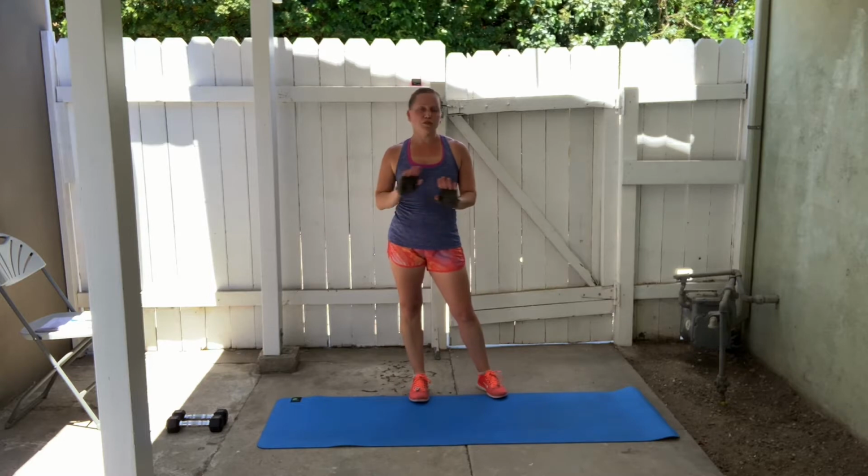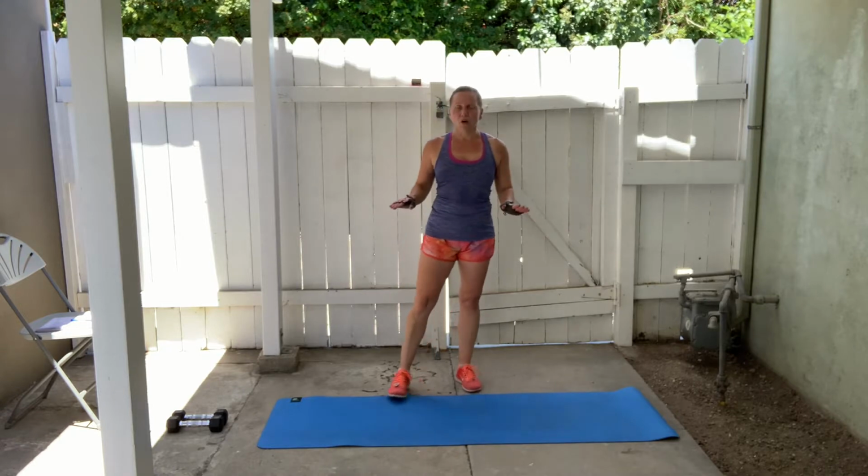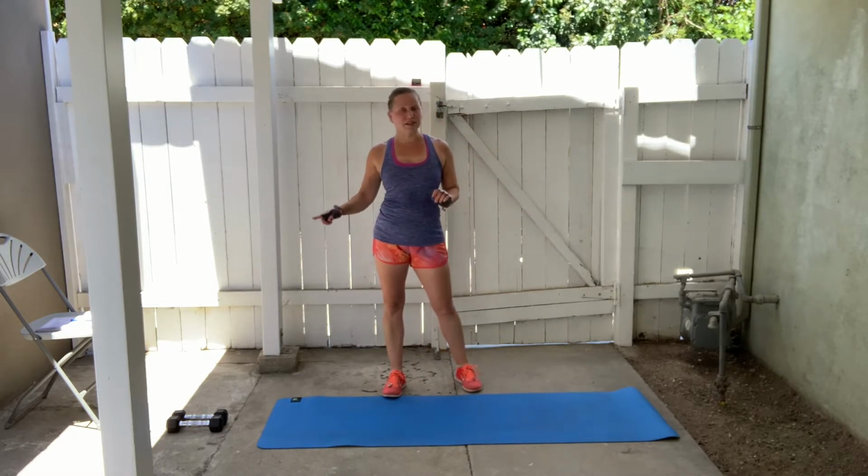So if you have a set of light weights and you wanna grab those, go for it. If not, you do not need to use the added weight. You can do the exact same exercises using only your own body weight. We're gonna get right into the workout, but stick around because after the workout, I will go through all of the exercises and show you the body weight alternatives. So if you wanna go ahead and do it with me now, just grab your mat or a couple of towels, grab a light set of weights if you want, get warmed up, and let's go.